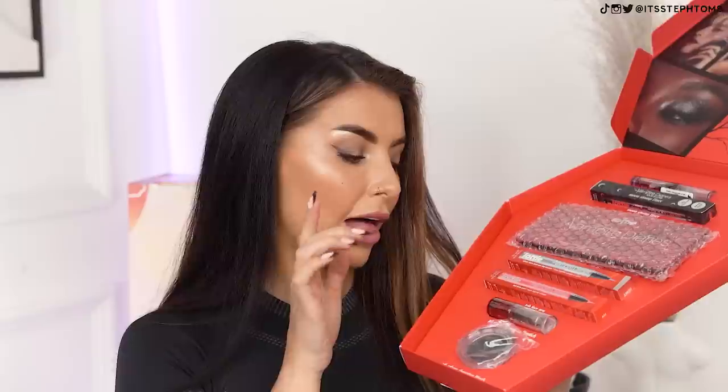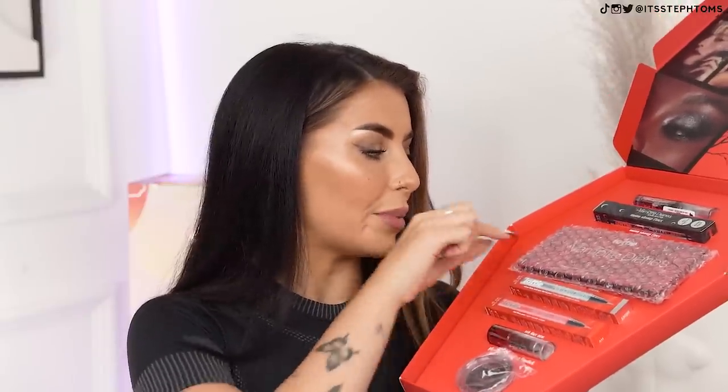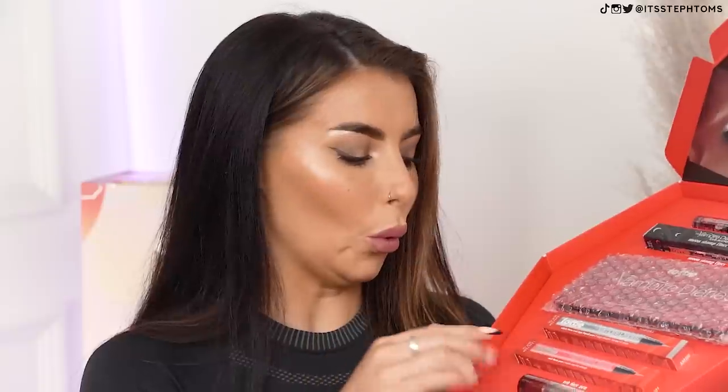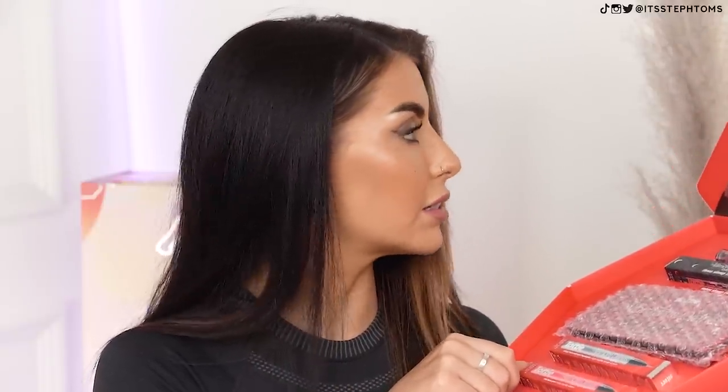We then have another package from Lottie London. This is the Vampire Diaries Love Sucks collection — I love that it comes in this big red coffin. We've got a pH color changing blush, the pH color changing lipstick, a red face pen, a silver face and eye pen, the eyeshadow palette, a moon and stamp liner, and then blood drip lip tint. That red face pen has me very intrigued. Let's have a look at the palette — they are some nice colors. I love Halloween theme collections because they're always my kind of tones: gothy cool tones, a little bit of red, grungy green. I love it.